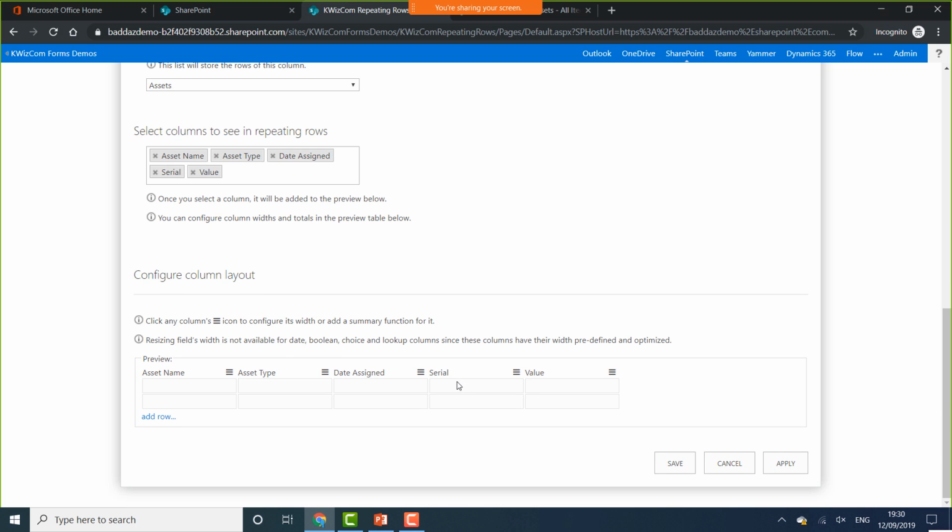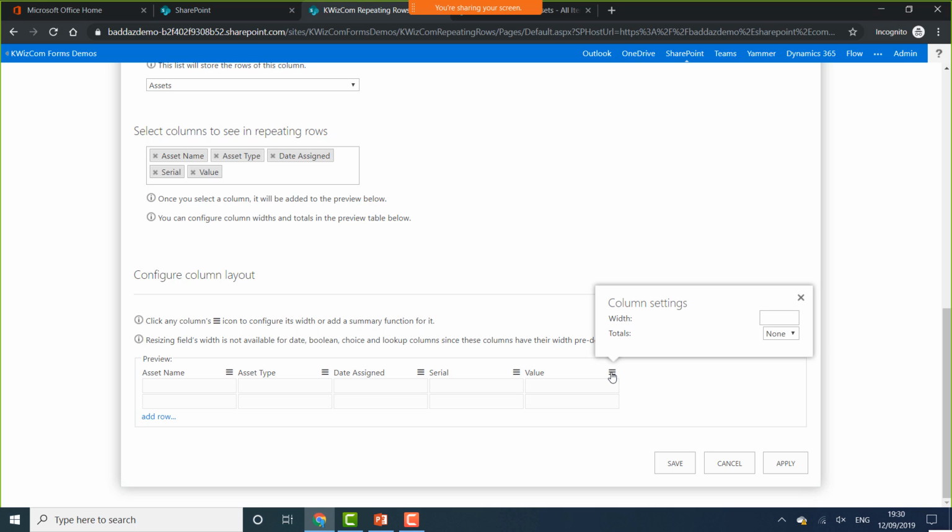And very neatly, it then presents how you want that to look. So you can see the columns laid out. I can see 2 rows are going to be added. I can see I've got my add row option. And I've even got options here to control the width or present totals of those individual columns as well.